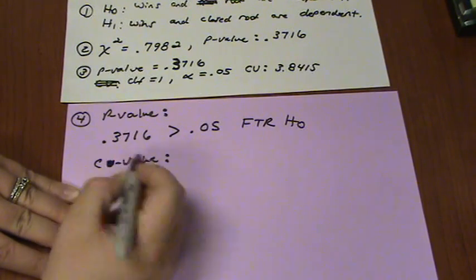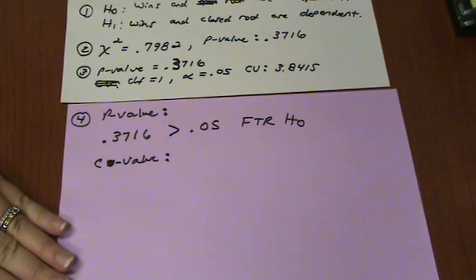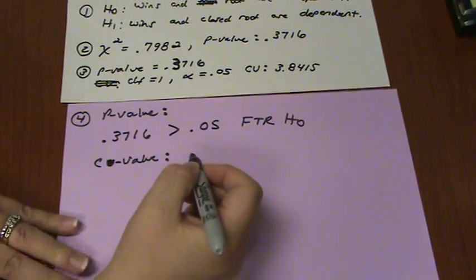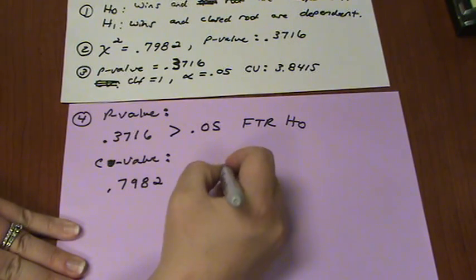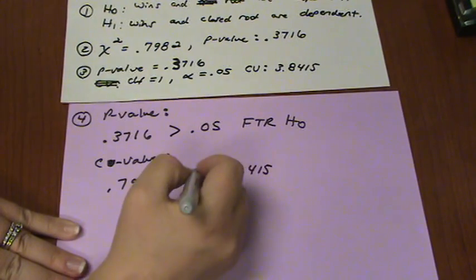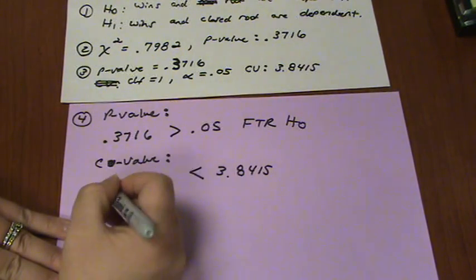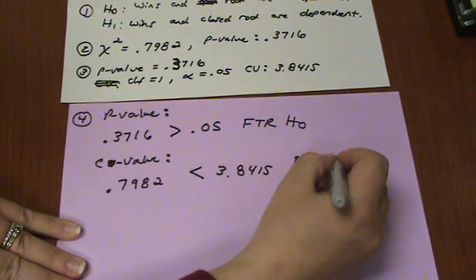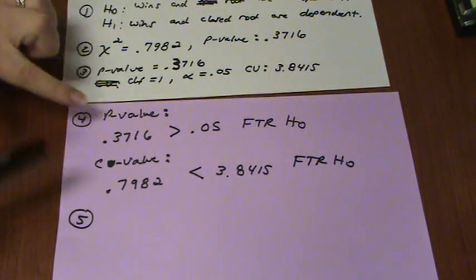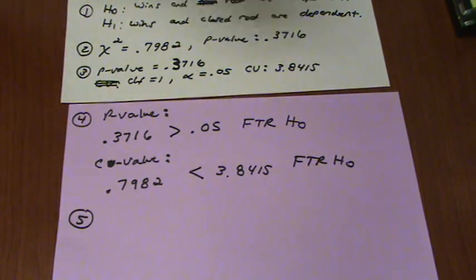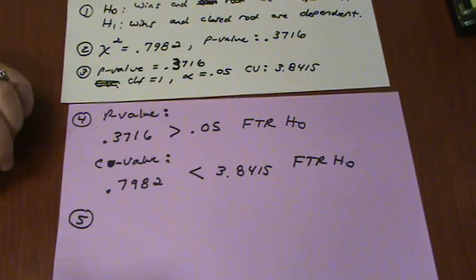If I'm looking at my critical value, then again I'm going to compare my test statistic to my critical value. And since my critical value is larger, or in other words, my test statistic is smaller, again, same results. You should not have different conclusions if you're using the different methods. Whatever method you decide to do, most people when doing independence testing will pick the p-value method because they're given the p-value in the calculator and they don't have to do any extra work. The critical value is going to require that you use the table, so it's a little bit tougher to do.